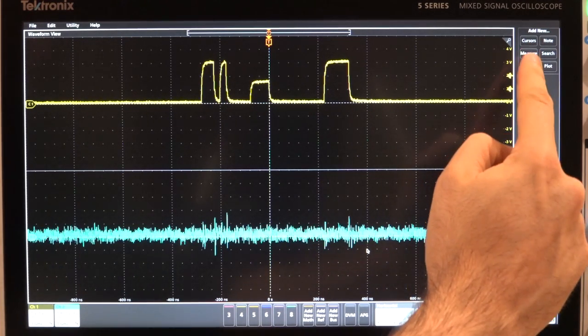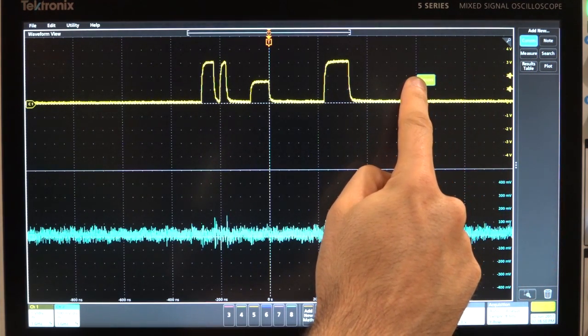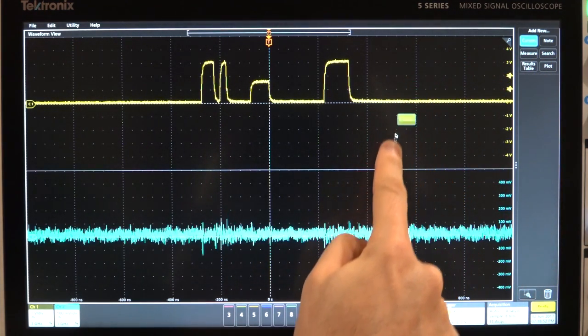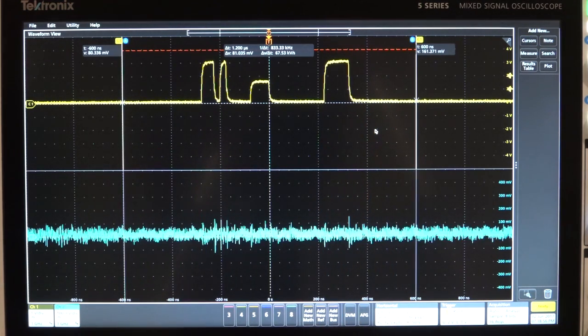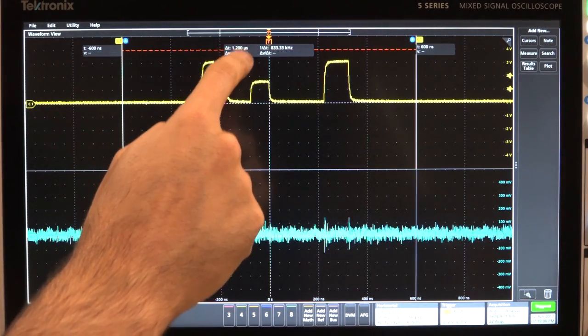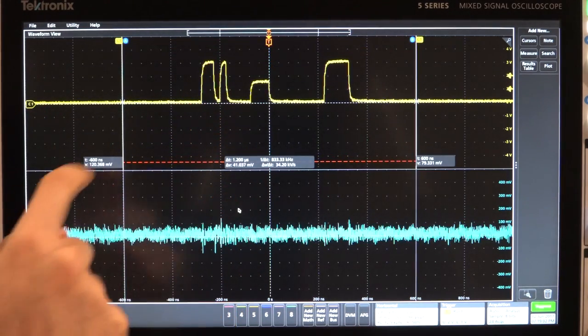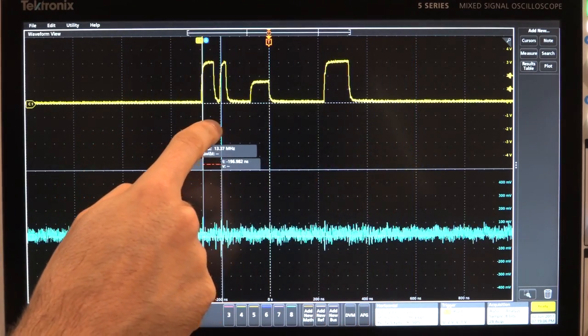Now, if I go ahead on the cursor here, and I grab the cursor, if I drop it here, you can see how the color of the cursor matches the channel. If I bring it down here, it's going to do it on that channel. So let's leave it up here. And there's my cursor, and it's going to measure it on that channel, and the numbers are shown. You can grab the numbers, bring them down here. If you don't want them to be in your way, we can grab that and put it right there. We can bring this one over and put it right here.